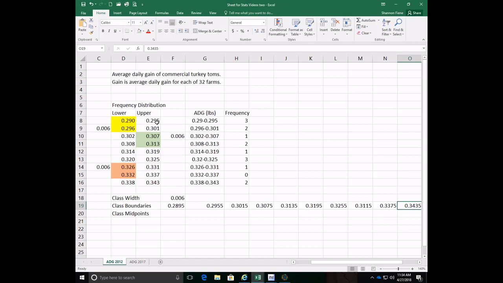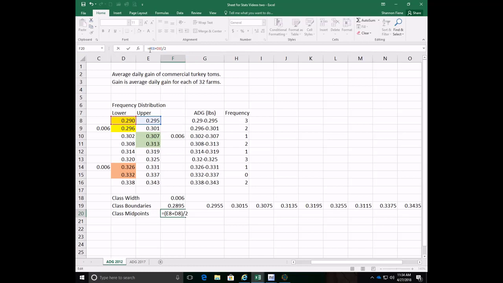All right, midpoints is the midway point between these values. And again, you can calculate these basically by adding the two together and dividing by 2. So we can say equals this plus this divided by 2. Now my formula is not correct because of order of operations. So to get this to do it correctly, I need to put parentheses around my addition, meaning add the numbers together before you divide by 2. And you're going to see this a lot in Excel, that order of operations comes into play.